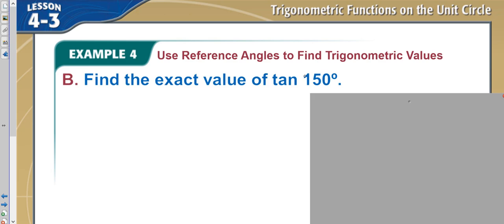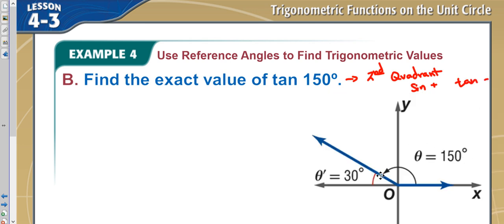So let's try this again. Tangent of 150. Well, 150 is in the second quadrant. This is easy because it's degrees. If it's the second quadrant, that means all students, this is in the student's quadrant. So sine is positive, which means tangent is going to be negative if only sine is positive. Let's check here. This is in the second quadrant, and I forgot to talk about how many degrees would make our reference triangle. Well, that would be 30.